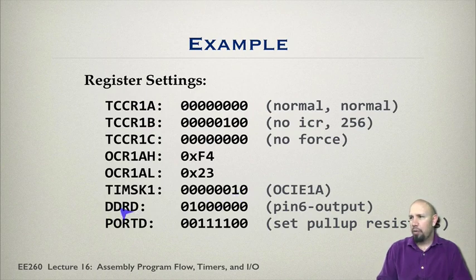All right. Now we set up the bits that we need. So data direction register, bit 6, we need to set it as an output. And since these other bits, bits 2 through 5, are set as input bits, if we write 1s to those bits in port D, that will set pull-up resistors. That means our circuit doesn't have to have its own pull-up resistors. We can use the internal pull-up resistors. So that simplifies the wiring. Okay, so those are the registers we need to set, and those would go into our setup program.